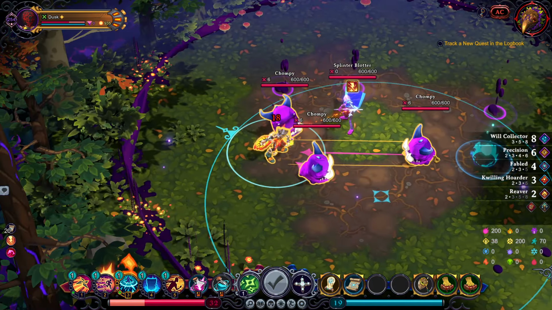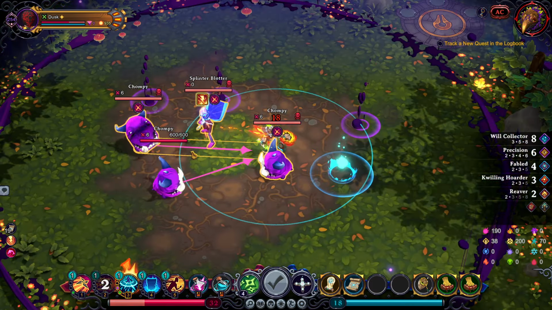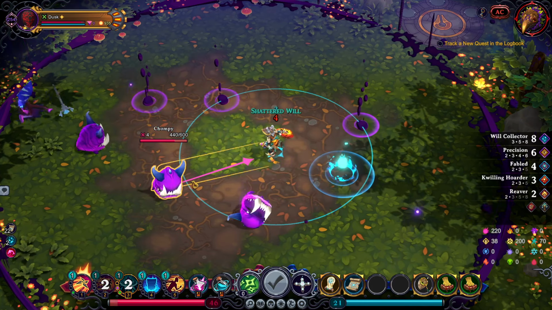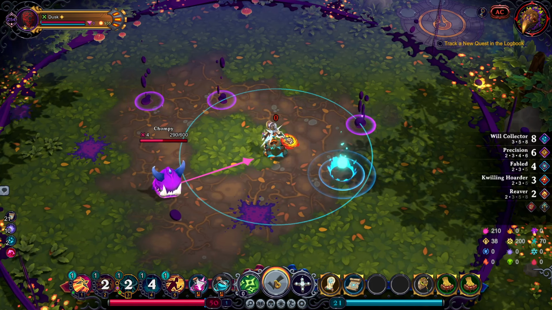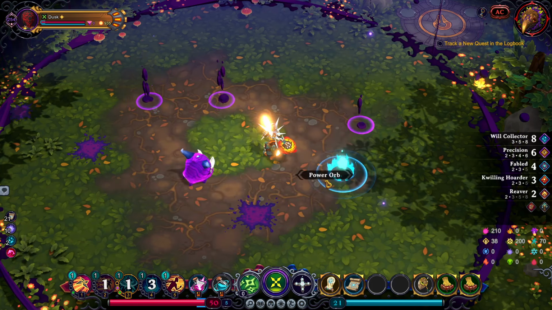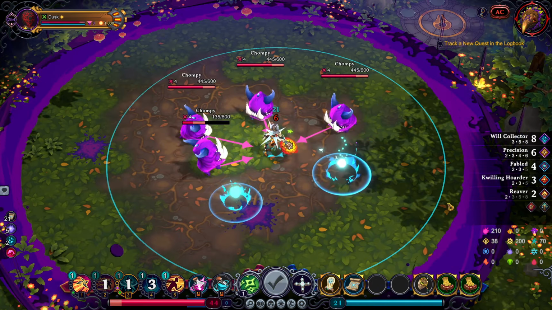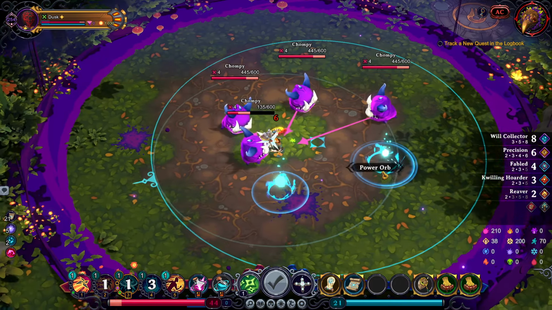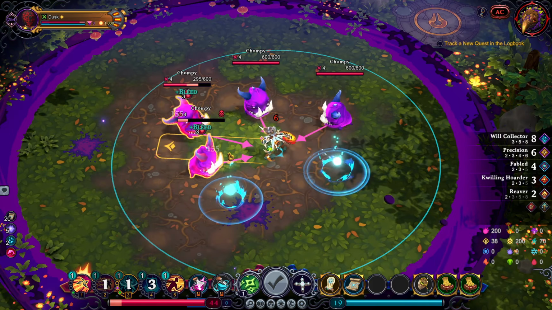Cool. So anyway, I'm going to dash through this group here. I'm going to kill all of them, and that's great. I'm going to pop up a shield and chill. Cool. Remember, we are trying to earn a bunch of obscene money and value from Fabled here, so we don't want to go too fast if we can avoid it.